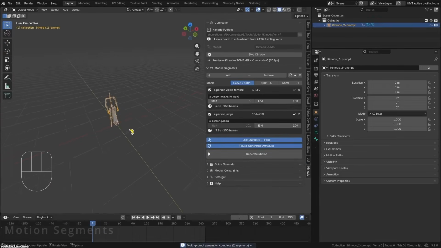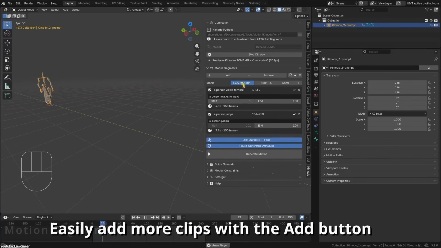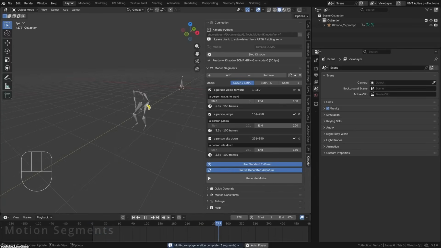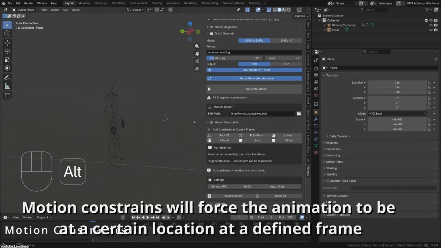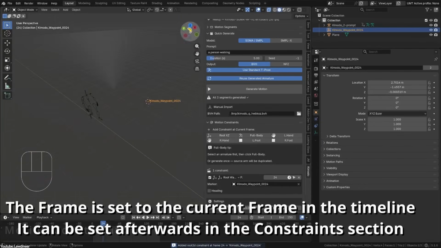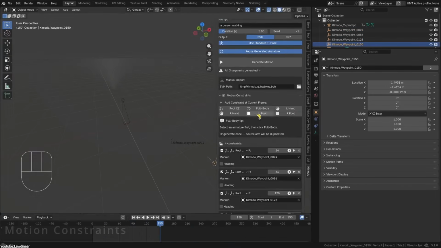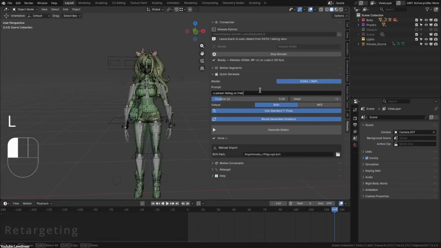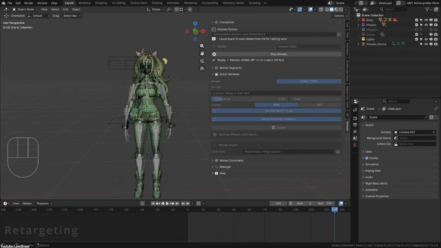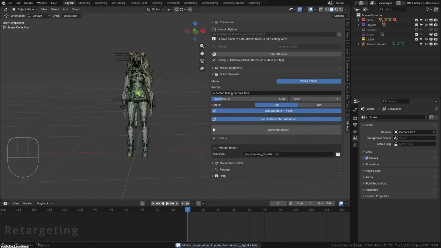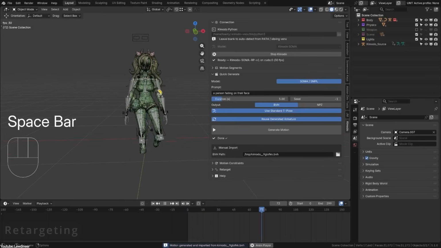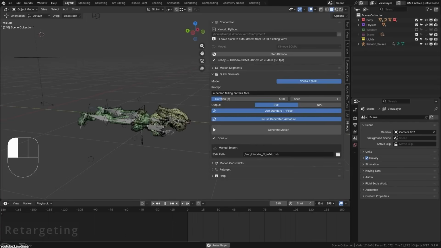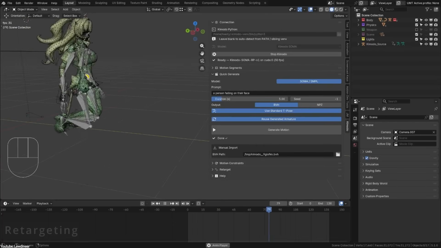It also includes automatic installation of the Kimodo environment, multi-prompt animation sequences with smooth transitions, also random motion variations, retargeting tools for different character rigs, for body, also hand and foot constraints, generation history, in addition to other things. Also even better, once everything is installed, it runs completely offline, with the AI model stored on your own machine, making it more practical and safe for whatever you are creating, especially if you want to keep your stuff private. Also, you don't even have to pay for credits, which is even better.